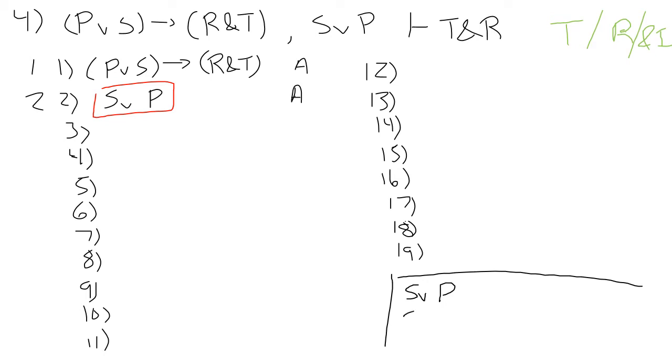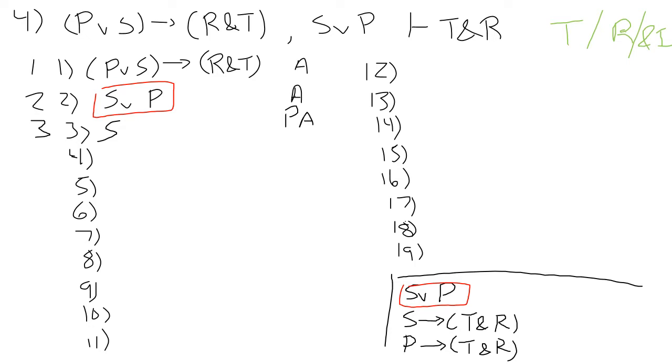So, S arrow T and R, and P arrow T and R. That's what we're looking for. We already have our disjunction, so we just need our two separate conditional statements. So we'll do the same thing as we have been. We'll assume the antecedent of the first conditional statement that we need, and look to prove T and R. Well, we can take this, wedge in an S, and then we can use this to get R and T out from 1 and 4, arrow out, 1 and 4, it's going to be 1 and 3.